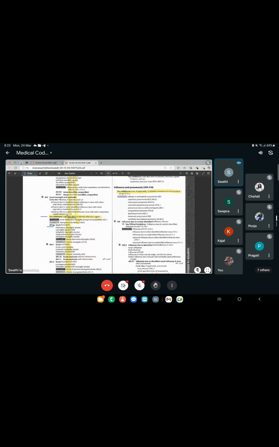So use additional code means, first code the condition wherever you found it from the alphabetic index, and whatever the code is mentioned along with use additional code will be your secondary code.